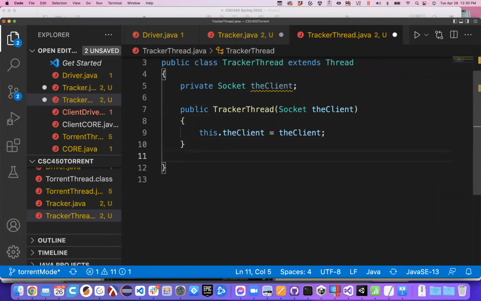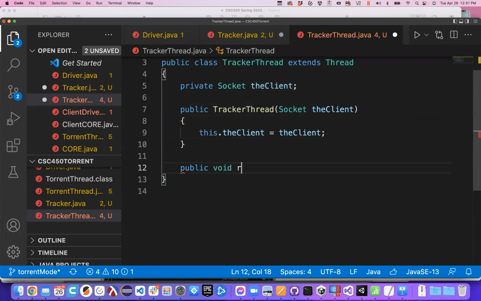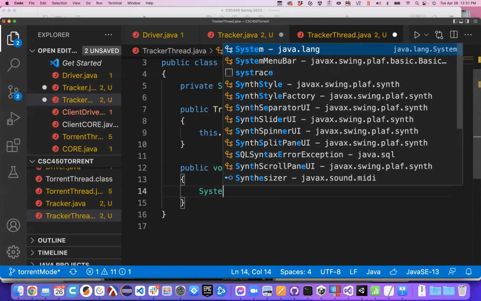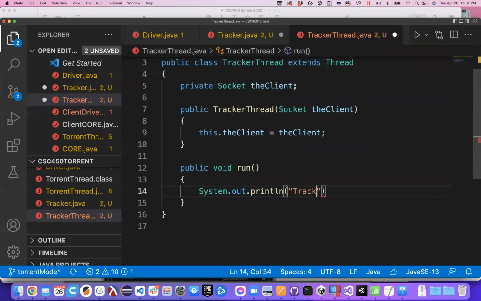Let's just say initially like that. And then we need to have our public void run. Let's do a little System.out.println: tracker thread started.